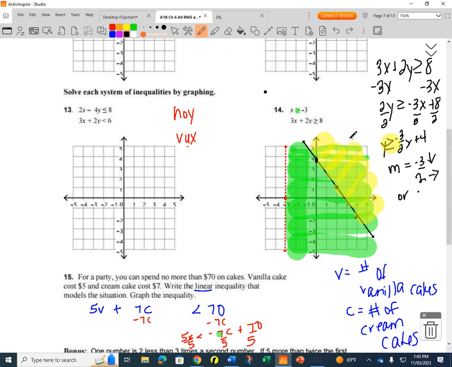So this part here, that's where the shading overlaps. So if I ask you for a particular solution, you can pick any point in here. So for instance, (3, 3) is a solution for this system. (2, 2), (4, 4), (5, 5), anything up above that, and in fact, anything on this line. But mine is so poorly graphed right now, I would not try to pick a point off of there. Graphing is hard to be exact.